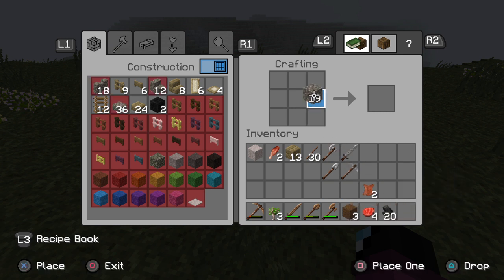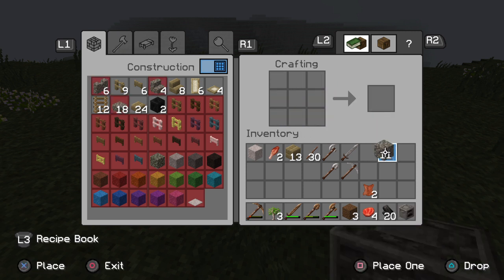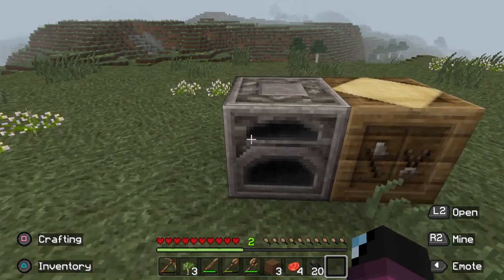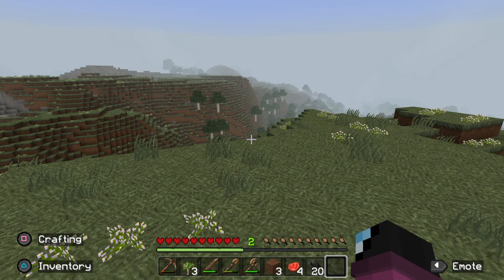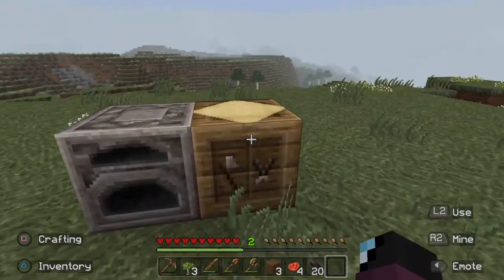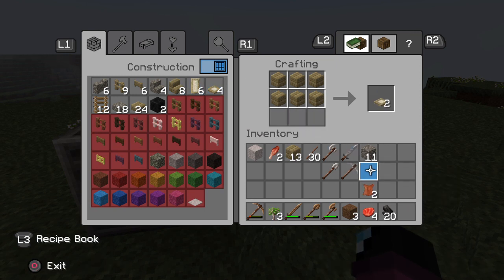Finally, a furnace. I would want to upgrade it. I would want to make another furnace and upgrade it to a smoker, since I won't be mining much stuff.